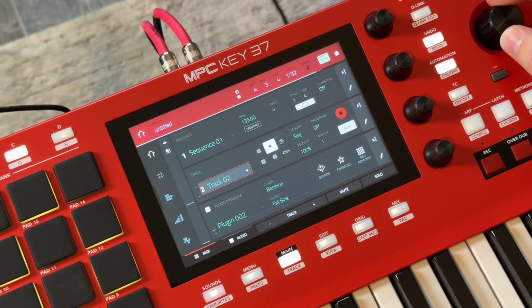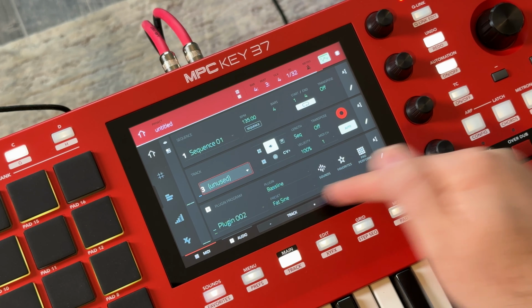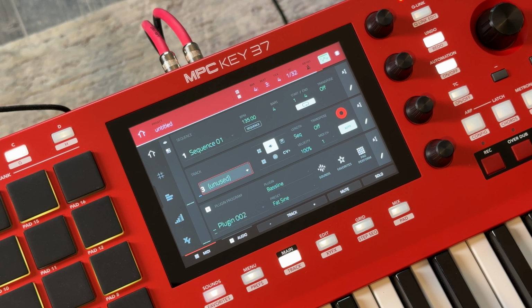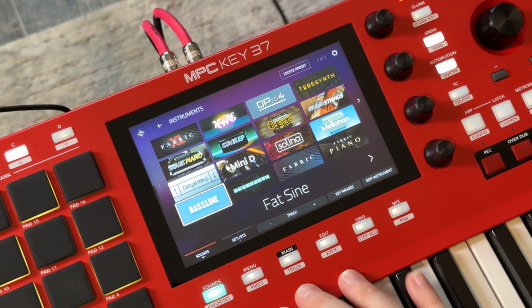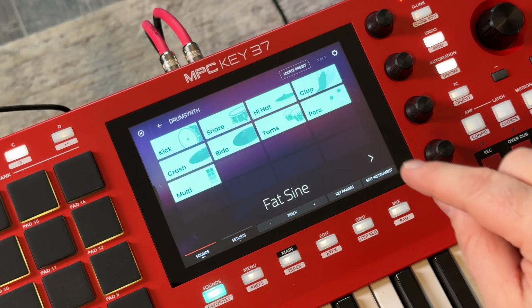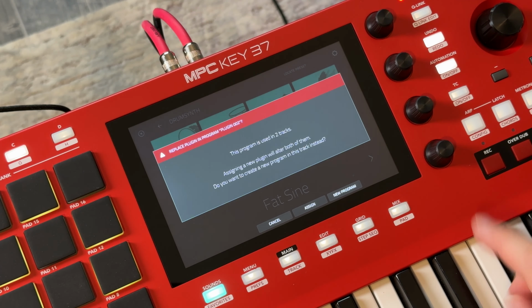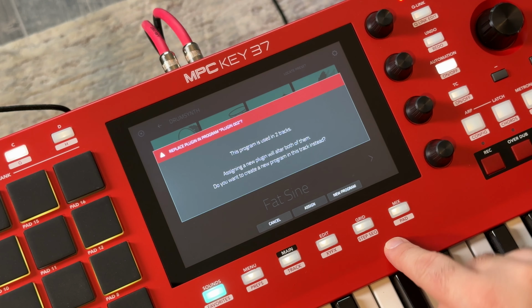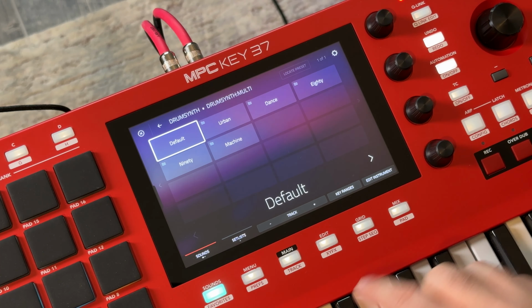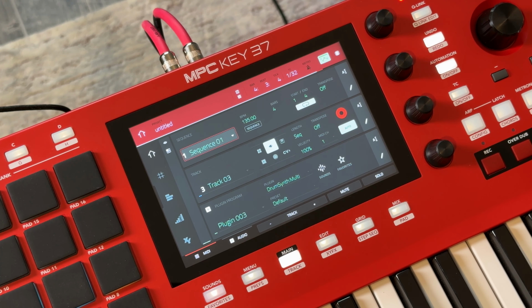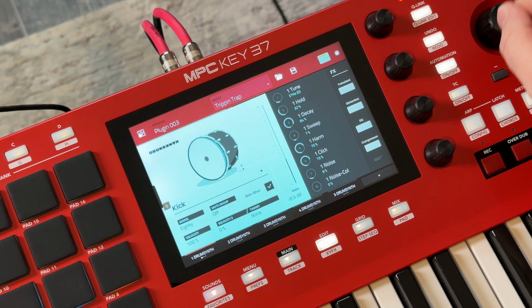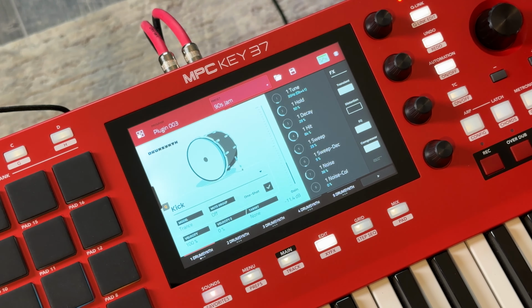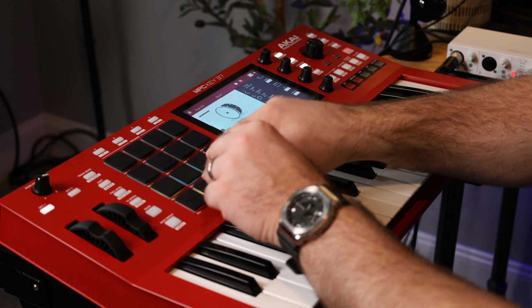Again, if we flip to track 3, notice it doesn't automatically flip to a new plugin program. I would have to press the plus or pick a sound. Let's come over to drum synth, do multi, and then here I would have to say new program, and that would actually give me a 3rd plugin program. So now we could come and edit that instrument. We could come in here and we could play around with which drum kit we want.